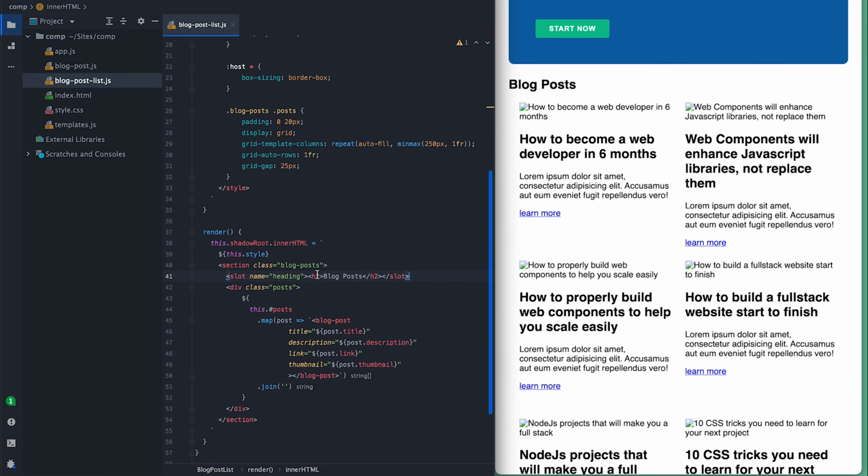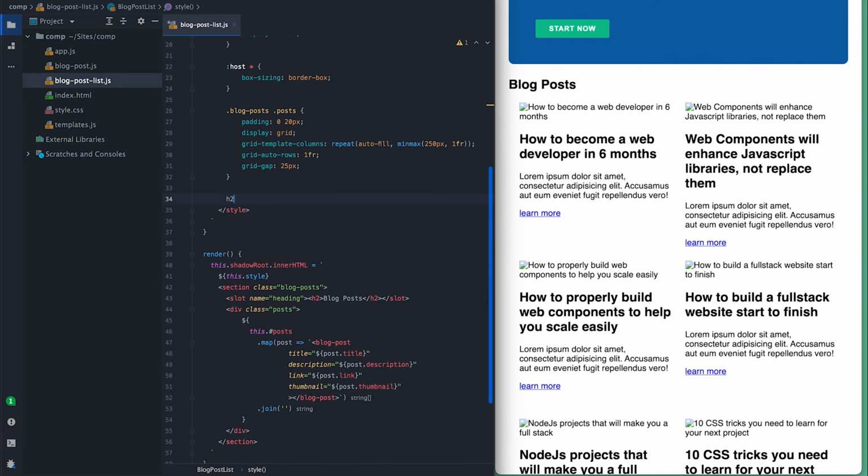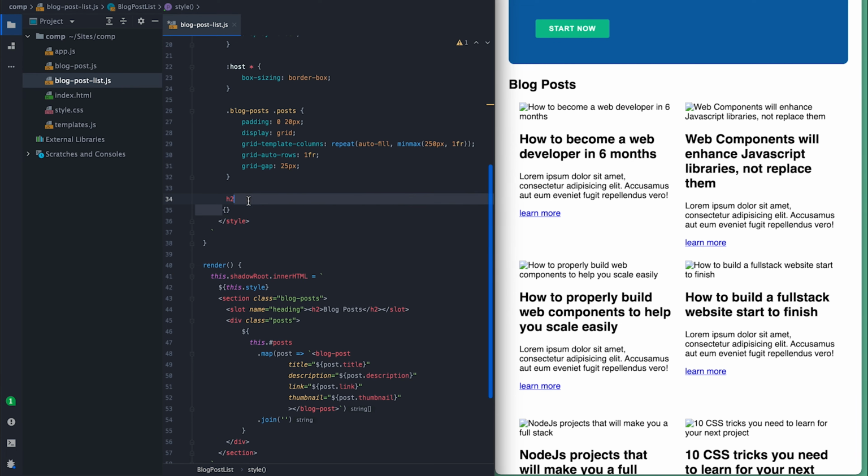Now for this slotted title, I could simply target the h2 tag, which is the default tag used when no tag is provided for the title. But in case you want to target any tag provided for the title as well, you can use the slotted pseudo element selector and provide a tag selector. And in this case, since we won't know which it will be, I'll simply select any with a slot attribute of heading.